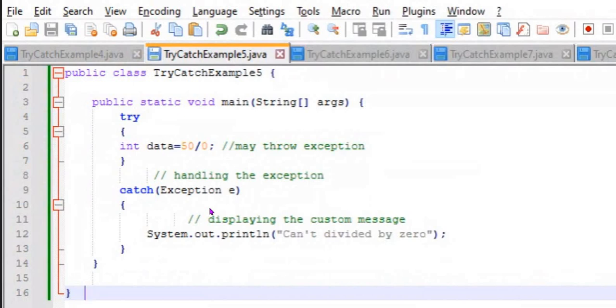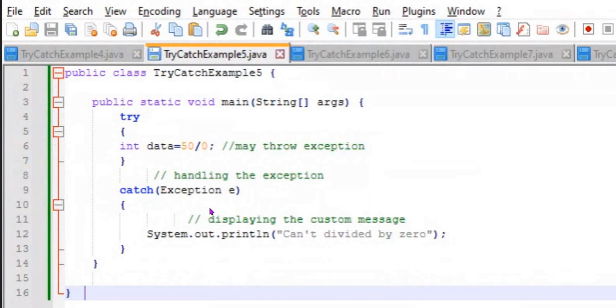To avoid that situation, what you will do is catch it. If 0 comes, you will catch that exception and throw the exception, or you can print some email message, or send some alert. In that case, your application will not be closed. So try catch is used so that if any exception comes, you can handle it, and your application will not be closed. But if you don't handle it, your application will be closed.